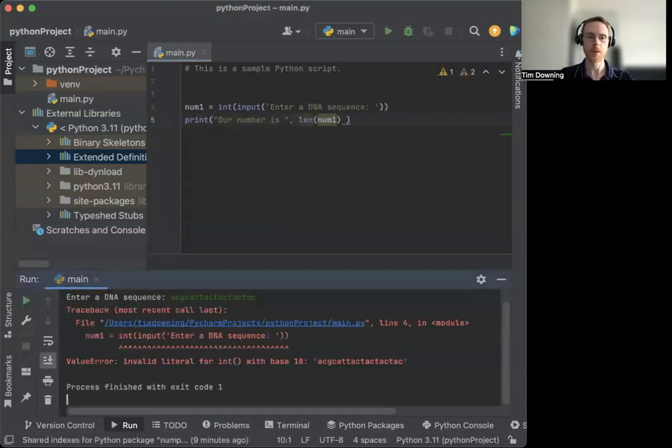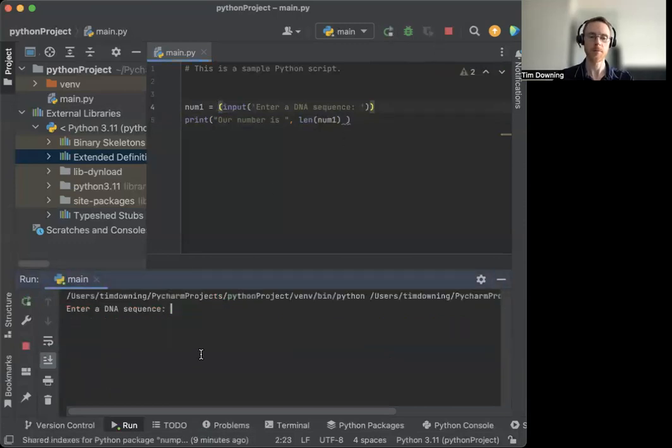Oh, my mistake was that it was assigned as an integer. We don't want that. So we can retry this, rerun it there. Now we're dealing with a sequence. If I can type into my screen, there we go. So we had 13 letters in our DNA sequence that we read in.